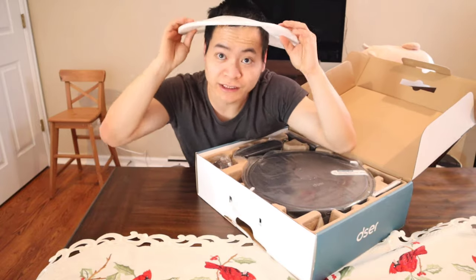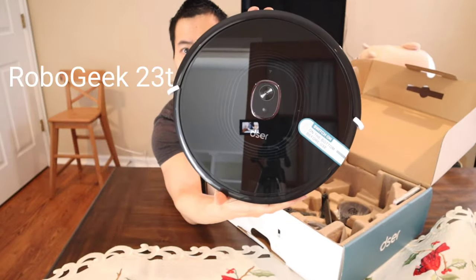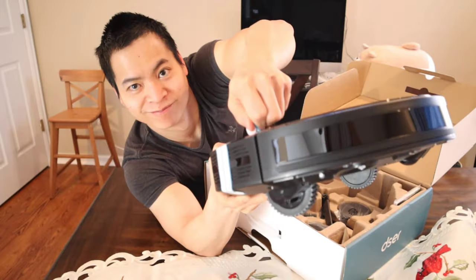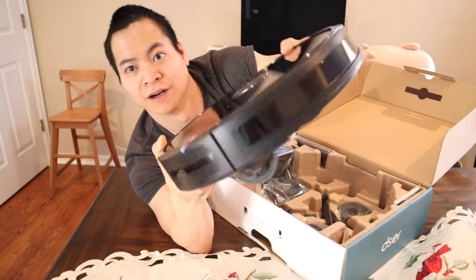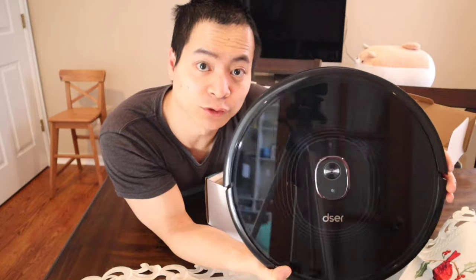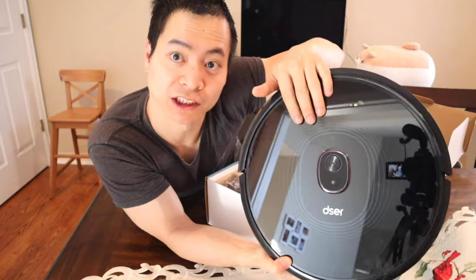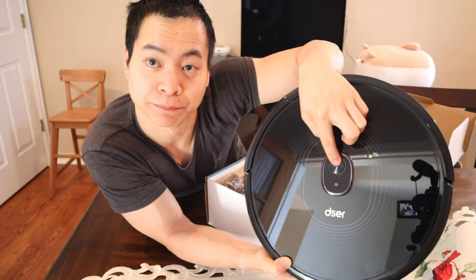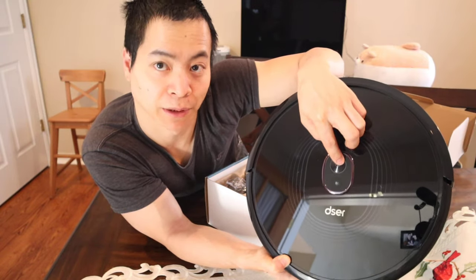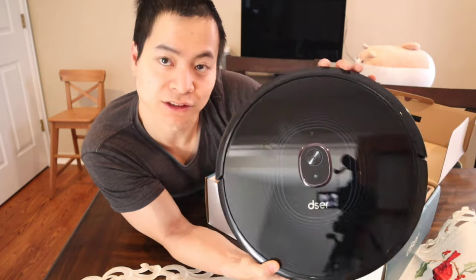Here's a foamy thing — I always like this. Okay, here's the robot. Very, very nice. Nice and shiny. Look, I ripped it. Let's have a quick look at the robot. Very clean look. I like the kind of glossy finish. I don't know about fingerprints — it looks like it will probably collect a bunch. But it's a simple two-button design. You've got your main on and off button right here, and then your dedicated home button to go home and recharge. Very clean look. I like it, Deezer.